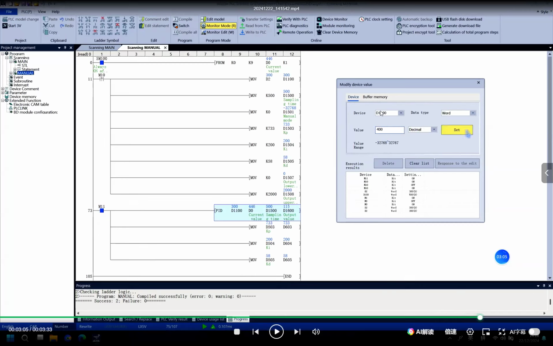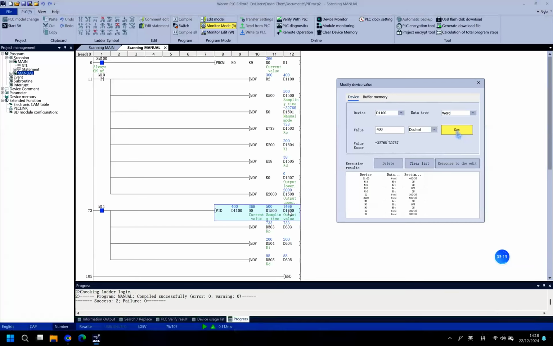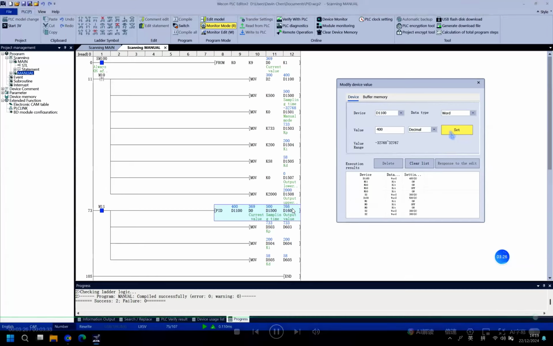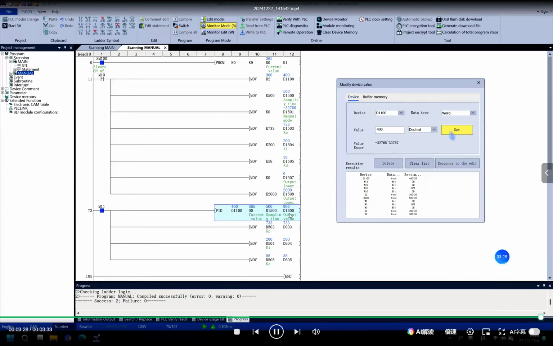So here I can change the target value. As you can see, once the error is increased, the output value also changed.